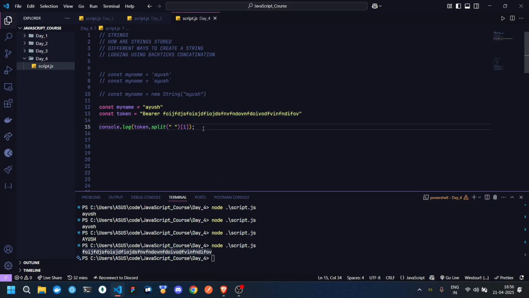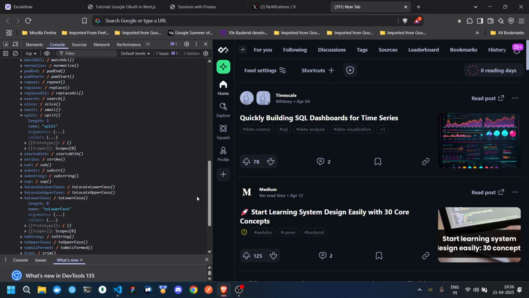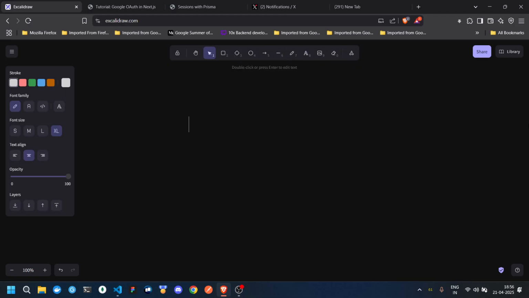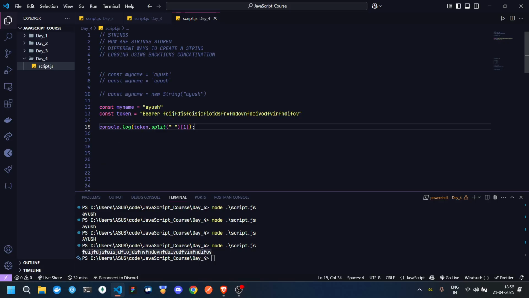If you do not understand it straight away, let's try to break it down and see how it works. What we did is we initialized a string like this, a token.